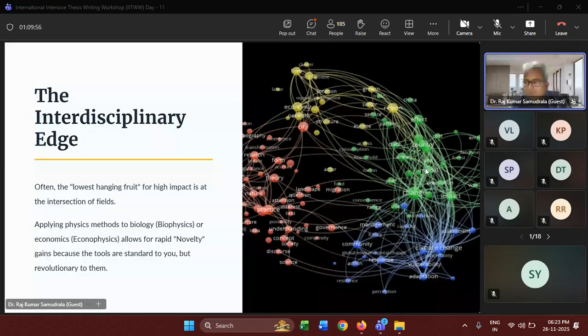You may not know, but the interdisciplinary approach is really essential. Applying physics methods to biology, materials to biology, whatever the recent, most of the Nobel prizes. Nanoscience was the trend in the last decade, from 2010. Now nano is common nowadays. Interdisciplinary, multidisciplinary, transdisciplinary is ruling now, sir. All are the same only.